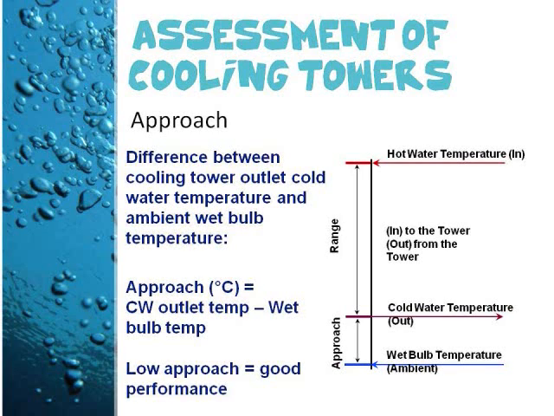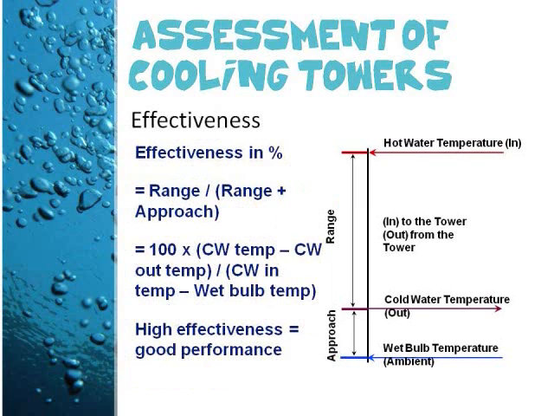Approach is the difference between the cooling tower outlet cold water temperature and ambient wet bulb temperature. The formula for approach is CT approach in degrees Celsius is cold water outlet temperature minus the wet bulb temperature. The lower the approach, the better the cooling tower performance. Also, the approach is a better indicator of cooling tower performance.